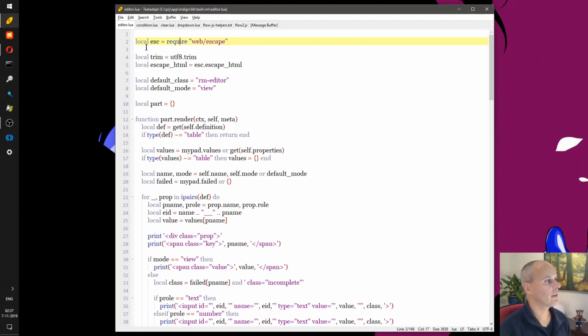The require call. Please note that this is now the desired way to require stuff. In all our old code, we used to do something like this, and you can still use it like this, and all the functions would be assigned to a predefined table. So in this case, it would have been this, and this would work. This is not the best way to do this anymore. So if you write new code, or if you revisit old code, please use this approach and assign all the functions to your own local table and use that instead.